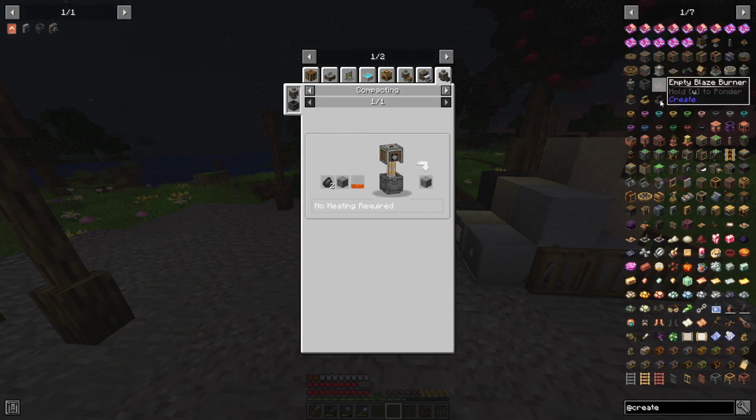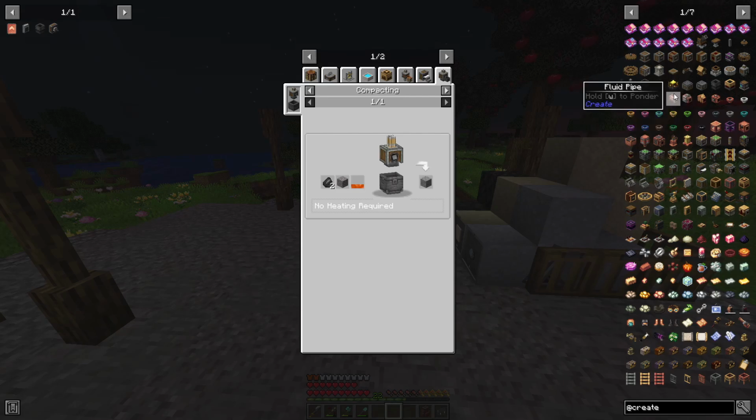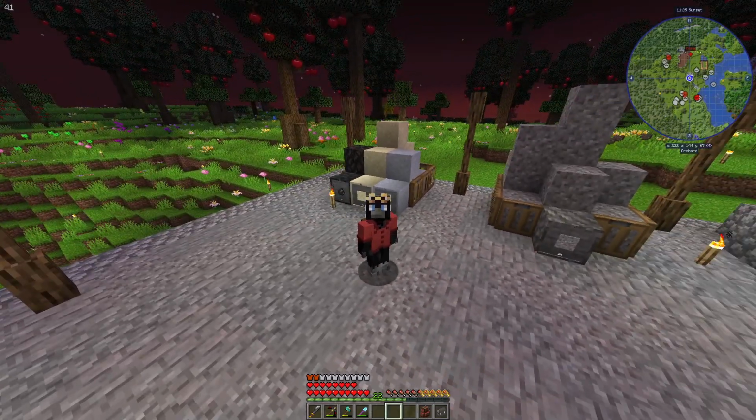And we'll just have to use probably a bunch of fluid pipes and mechanical pumps to pump that lava out of a bunch of cauldrons into a compacting thing, which will take flint and gravel and lava, turn into andesite before it gets blown up here.